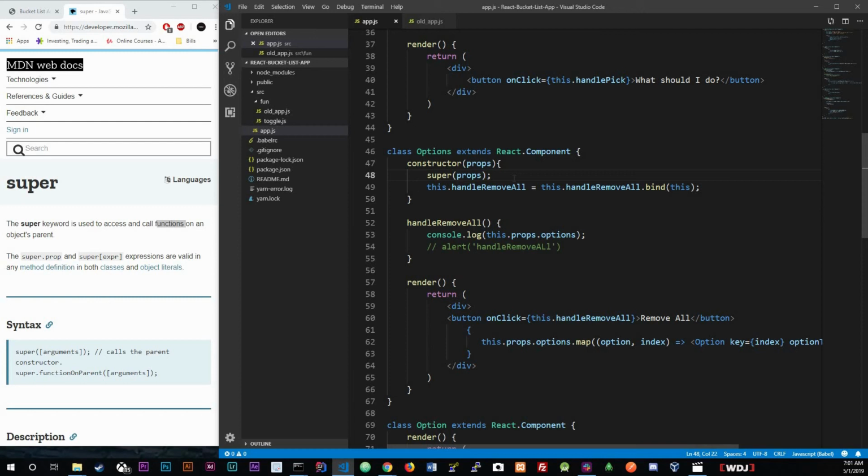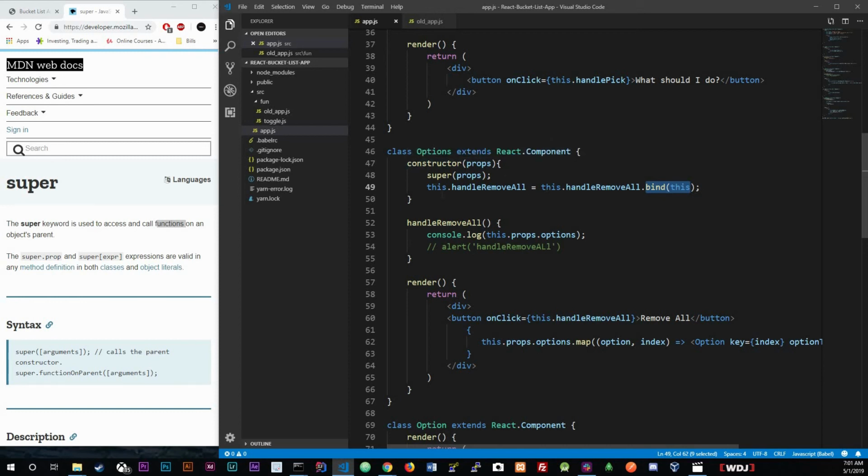That's basically as simple as I could get it, and that is it. You know what I'm talking about? Like I said, it is a bit confusing, but when you have a parent class, which is React.component, and you want to add things to it, then you need to use super. That's pretty much all it is. So we wanted to add stuff to it. We wanted to add the bind this keyword to this handle event. So we needed to use super.